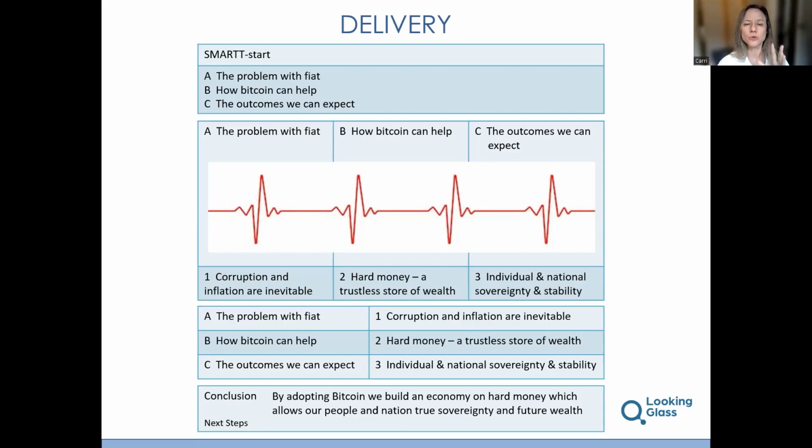You might go on to talk about how Bitcoin can help and add a bit of movement, add a bit of variety, do a bit of stuff. Get excited about it, get serious about it. I used to use my planning sheet and just highlight in different colors. I used to have pink for passionate and blue for serious and yellow for animated and enthusiastic.